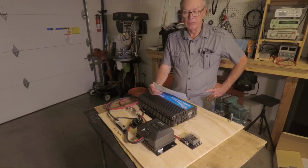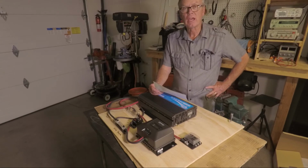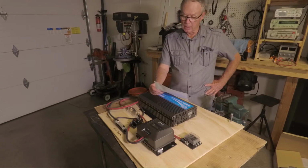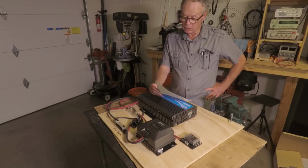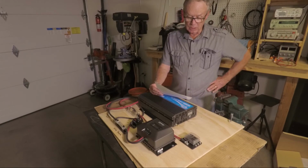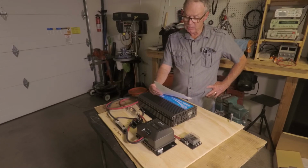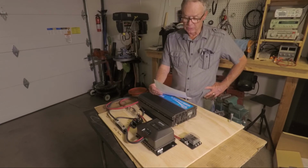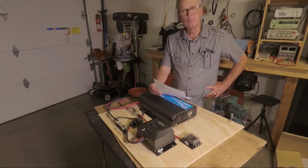I got the raw battery off of eBay. It's called CALB. And I added a battery management system from sokbattery.com, S-O-K battery.com, because I was interested in building my own battery. But there are other vendors that you can purchase from that have the BMS incorporated already and you can skip that step. Just do a search for LiFePO4 batteries, which is what I use. You can use AGM sealed deep cycle batteries and other lead acid batteries, but the cost that you would put into your system will vary, and I decided to go with the best long-term solution.